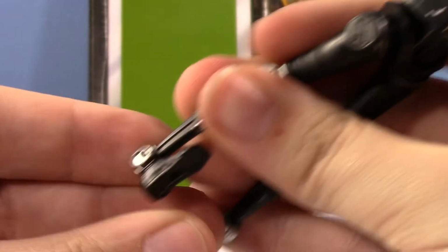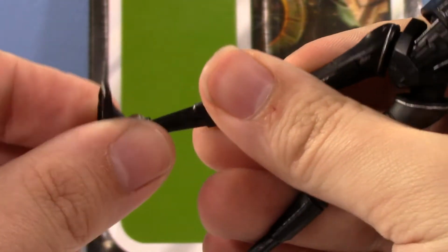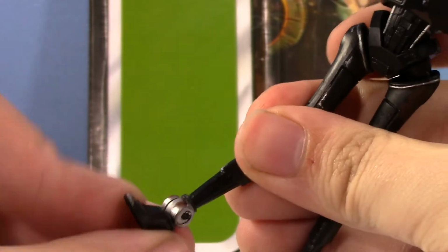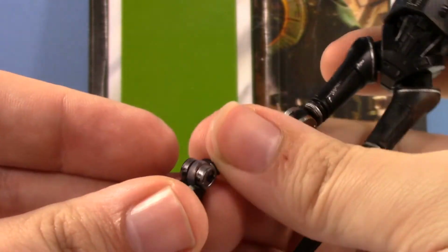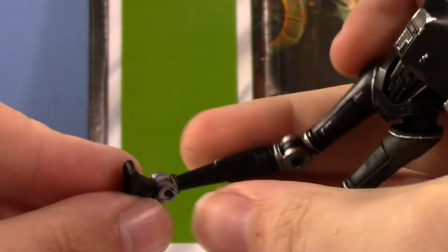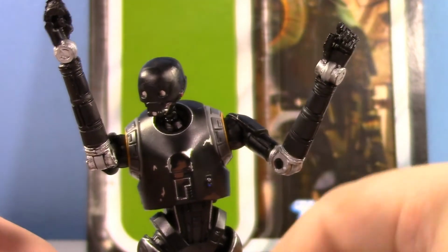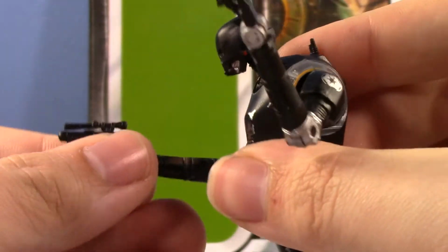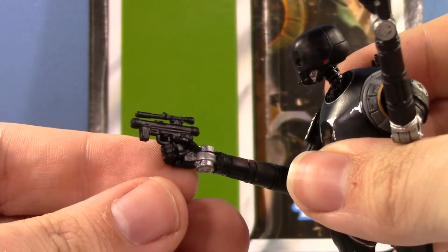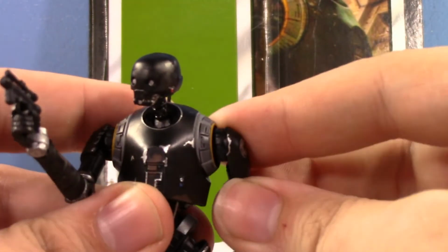And then you have ankles that can move all the way, man, full range. But no pivot, because Hasbro doesn't really care about pivot on a figure this small. But I don't think it has a swivel. Oh, it does. It does have a swivel. That's nice. At least I checked. Kind of a useless joint, but still, it gets the job done. And like I said, he does come with that pistol, which is nice. And he holds it great. Unlike another figure in this wave, but we'll talk about that.